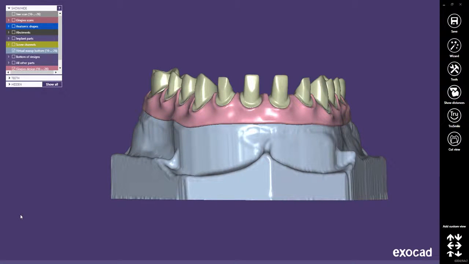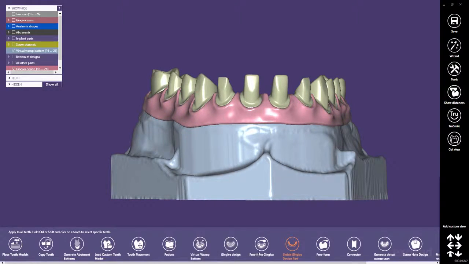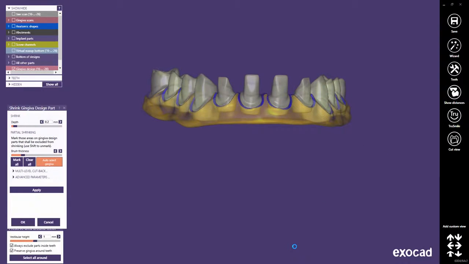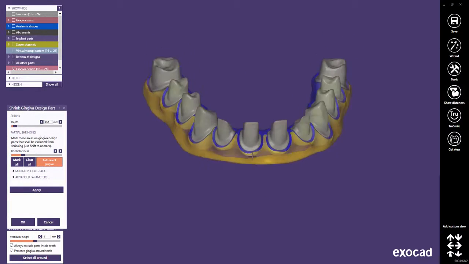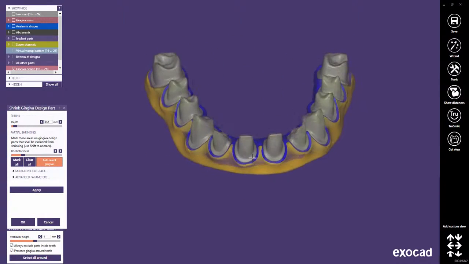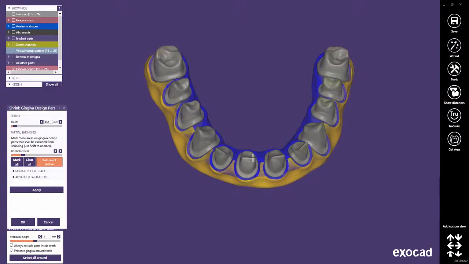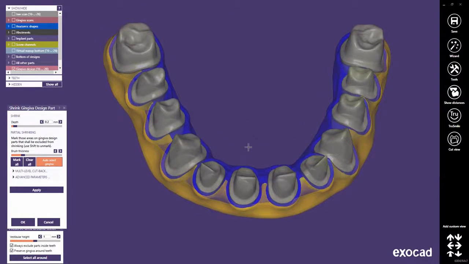Still, stay in expert mode and proceed to the Shrink Gingiva Design Part step. In the gingiva cutback step, the lingual part of the gingiva and the cross-section areas with the anatomical teeth are excluded from shrinking. We can use this feature for less shrinking of gingiva borders around teeth.